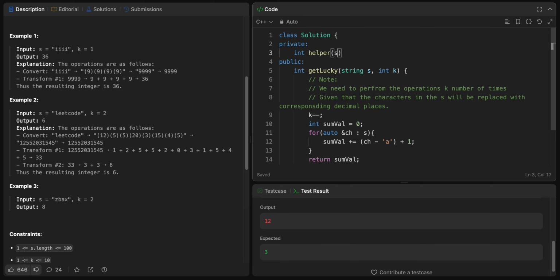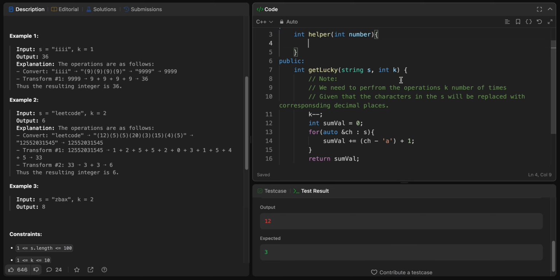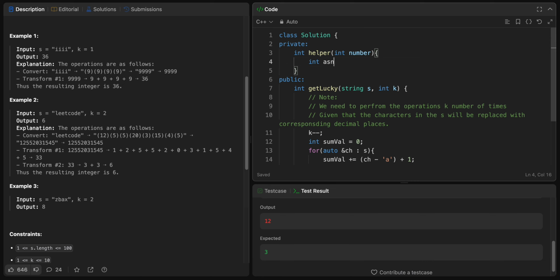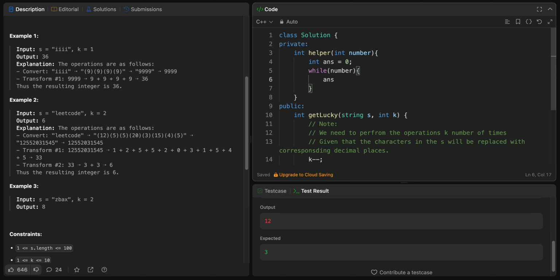I'll specify int helper, not string s, I'll call it int only, int number. Once we have found an integer, nowhere would it be a string, it would be an integer only. So I'll call int answer to be 0. I'll check while my number is present, and here I need to add all the digits of it. To do that, I'll call number % 10 to get the units digit.